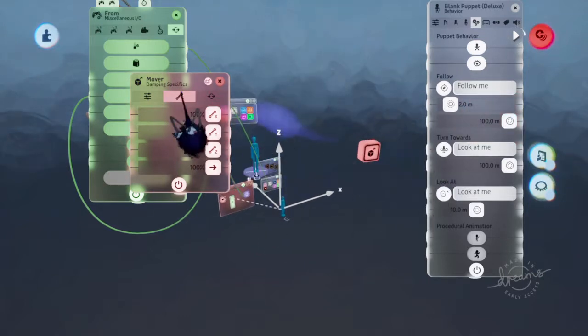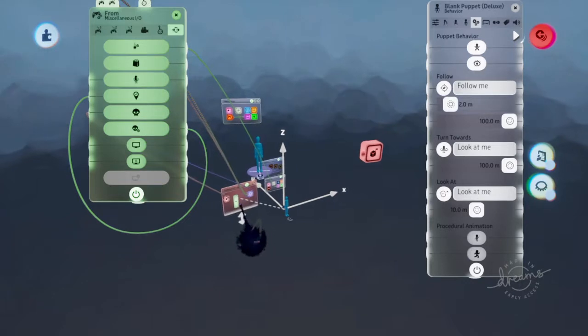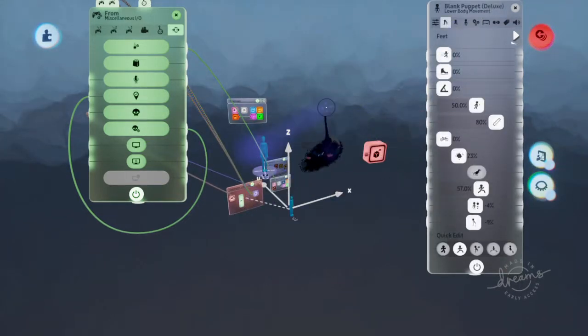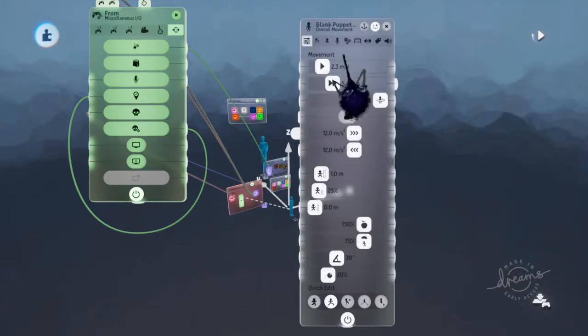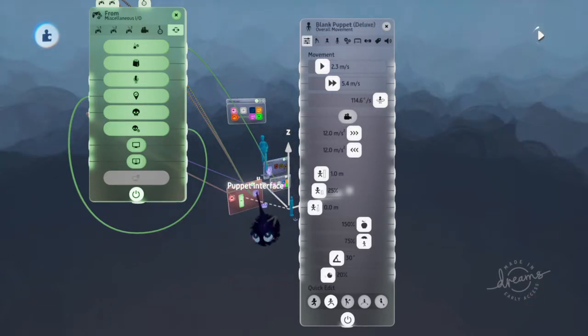So this is how all this stuff works with control sensors. It's a very useful tool, one of the most useful tools. I mean, it has to be. And that's how you can use it in combination with the Puppet settings. By pressing L1 and square on the Puppet, you can find the Puppet speed. You can alter the speed of the Puppet interface walking if you want to.